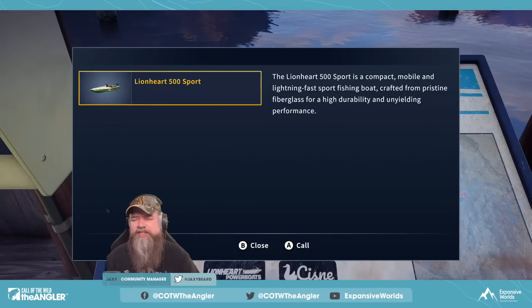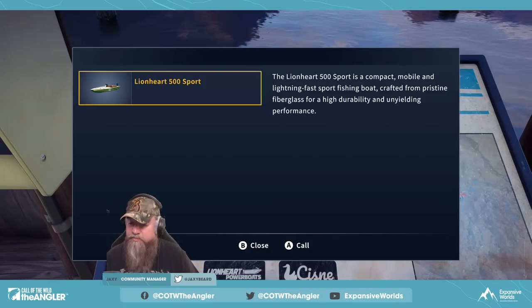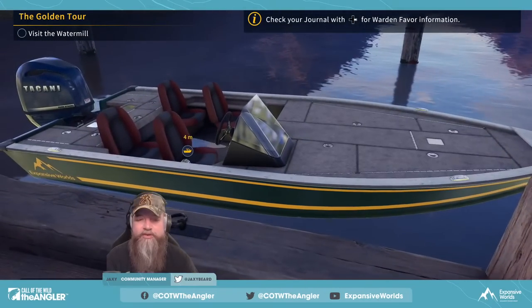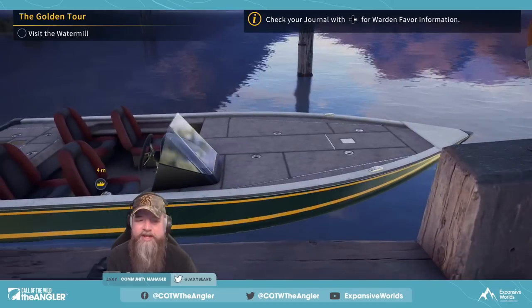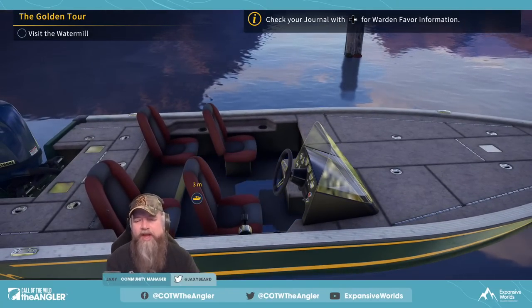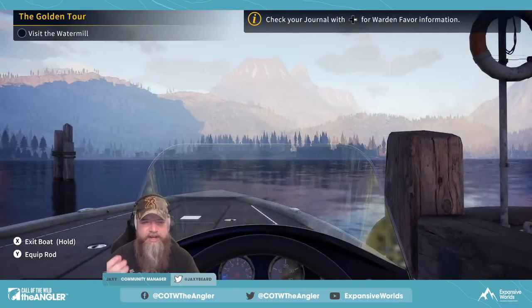I hope that we're gonna just see a ton of different liveries for the boats and the Jeeps, for all of our gear, and I do believe that is the intention, because they're pretty nice looking models. They look pretty good. Some things to work out, obviously, and I've heard it myself, with the water coming in, but really it's about getting things sorted at this stage.